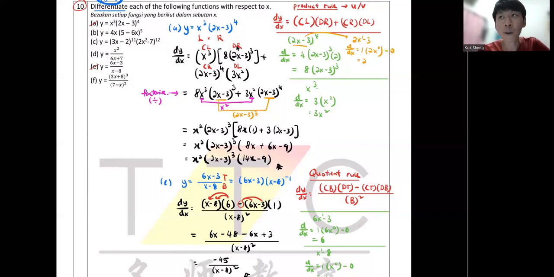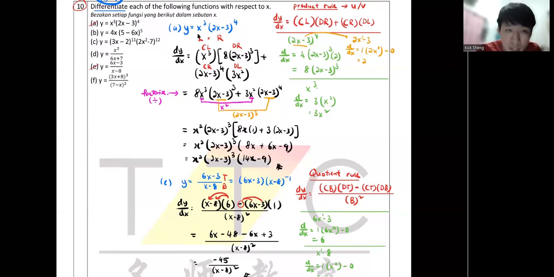Because normally, if you go for, let's say, the number 1 method, no bracket. So if this bracket can expand, yes, then you can go for the number 1 method. Or if you go for the number 4 method, right? Number 4 has the bracket that cannot expand, right? So you can see here this bracket, 2x minus 3 power 4, cannot expand, yes.